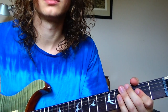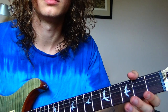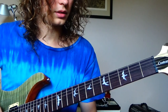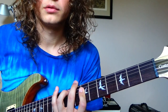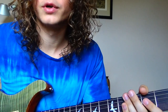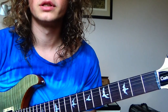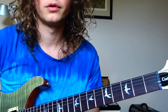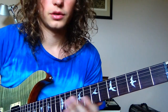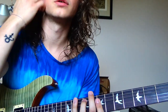Same thing as before — just make up licks and make use of the open strings, make it sound good. There's like one more part. Let's do the little thing that they do before they go into the solo, after like the 2nd chorus. Just listen to it — there will be a little in-between part before he does the solo, and it goes as follows.